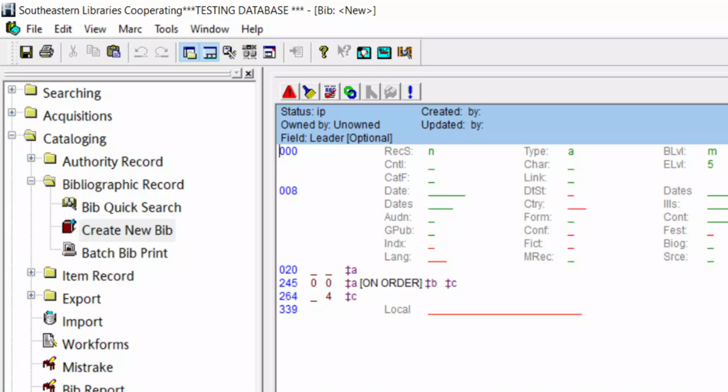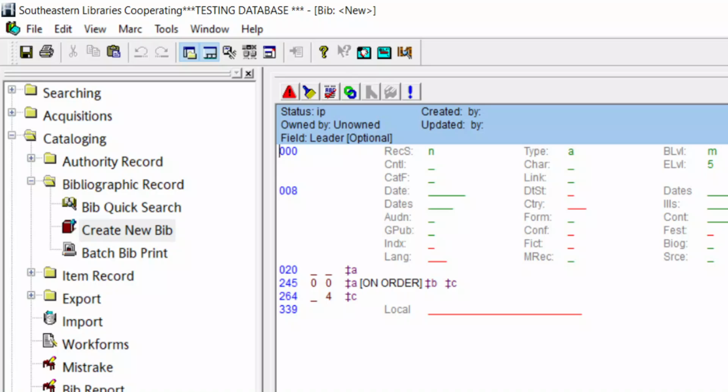Currently, the only fields that can be modified are the 020 field for the UPC or ISBN, if known. One very important note for this field: if you do not have a UPC or ISBN, do not create a Brief Bib for this item until you have one. SELCO needs this field in order to replace this temporary Brief Bib with the actual full bib when it is created. The 020 or 024 field in the permanent bib will be matched to this field in the Brief Bib in order to delete the Brief Bib when the time comes.